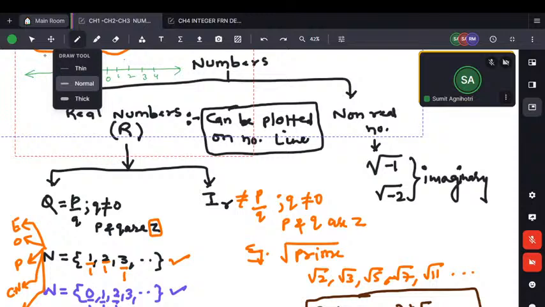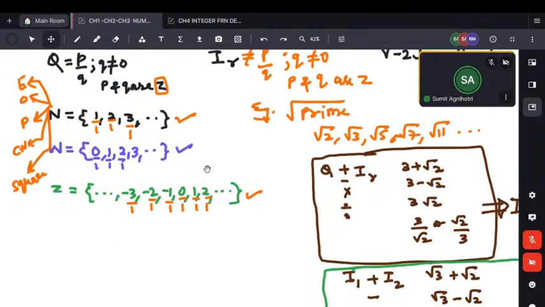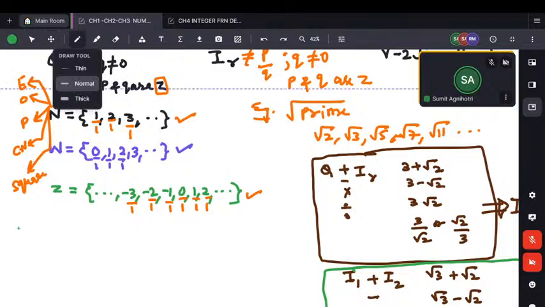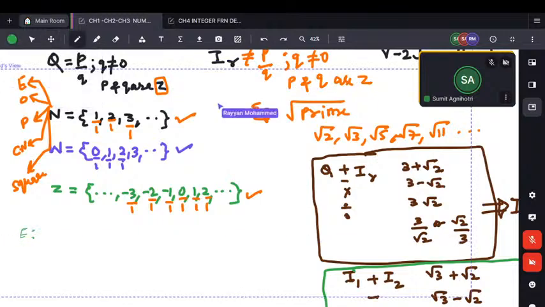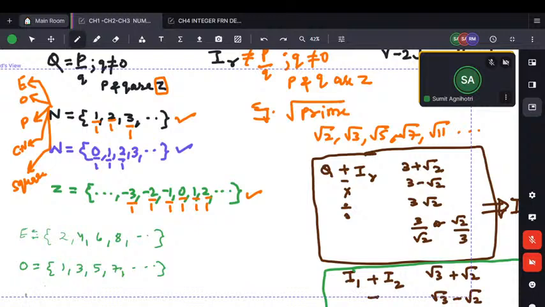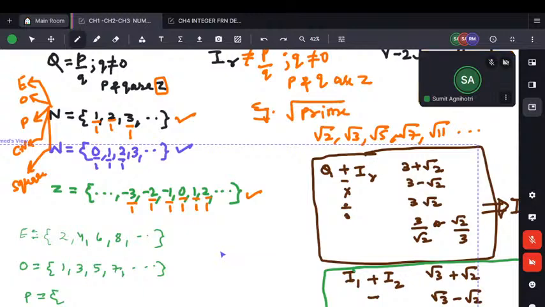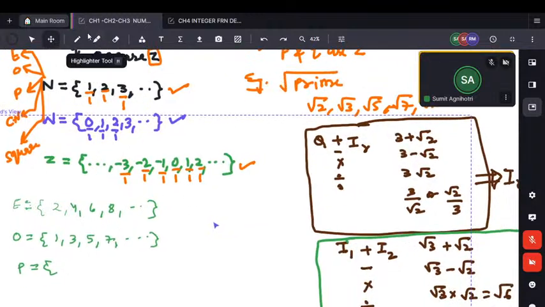Now I will tell you quickly what these even and odd are. I think you are okay that even numbers are those that are divisible by 2. Generally we take them as 2, 4, 6, 8, they are all your even numbers. They are generally positive. Odd numbers are those that are not divisible by 2, and they are these. Yes, exactly, they are odd numbers. Then you have prime. Primes are those which have exactly 2 factors, and composites have more than 2 factors. You just remember this thing.